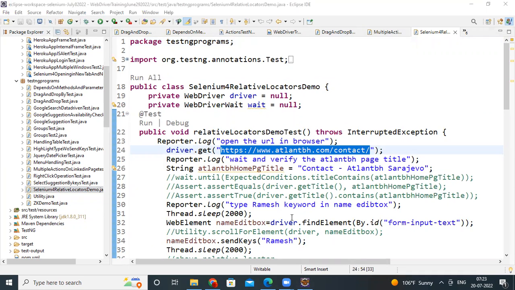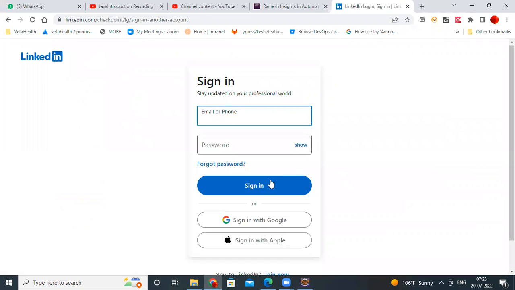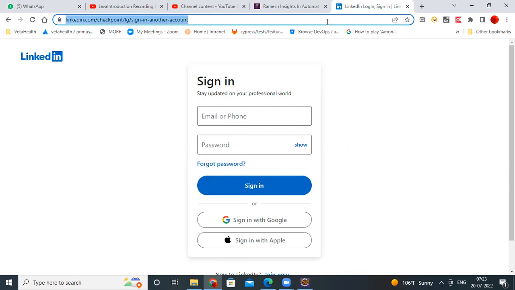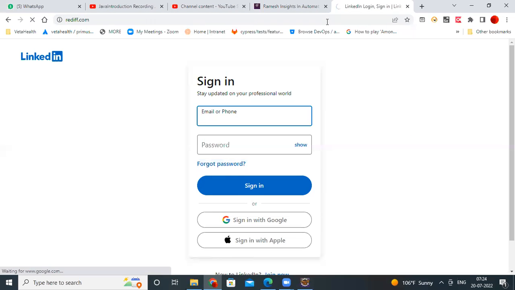You can practice even on LinkedIn also. This is the sign in you identify. Below you identify this one. Above you identify this. Below and above will be covered. Okay, so that's how you can practice. Maybe even if you go to rediff.com, there also you have the Rediff sign in page.